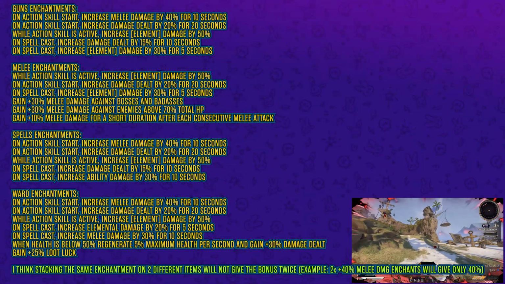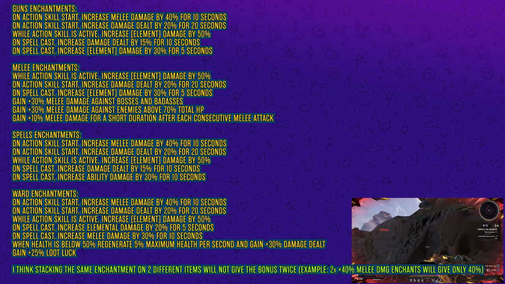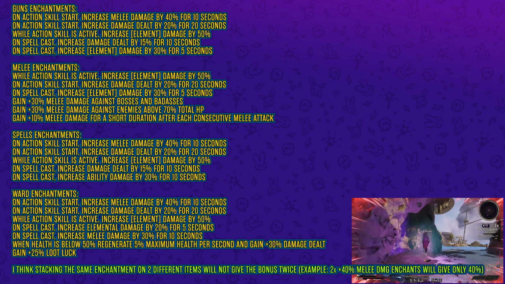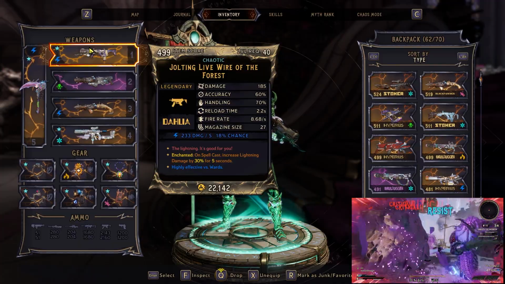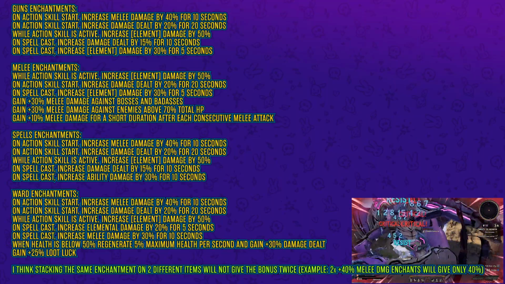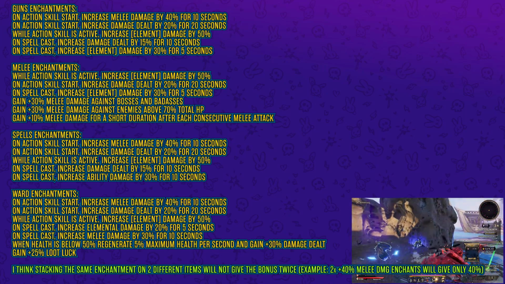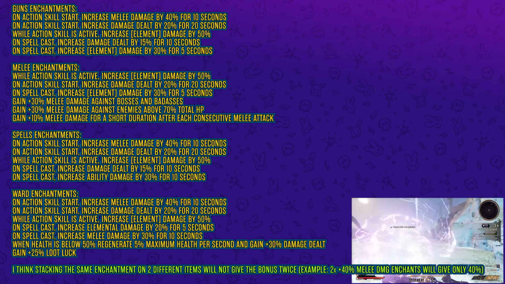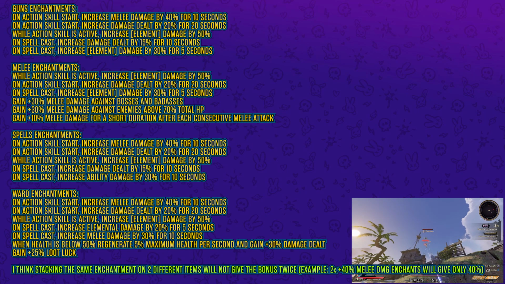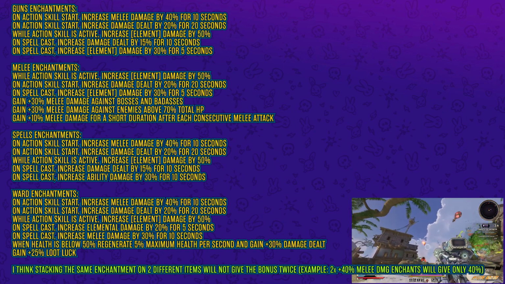Now for the enchantments, keep in mind you cannot stack one enchantment that is the same. So if you have something that gives you, for example, like this one, on spellcast increase lightning damage by 30% on your weapon, on your gun, and you get it on another item, it won't stack. You will only get the 30%. This is how I believe it works. I can't confirm, but I think that's how it works. So try to get different things.